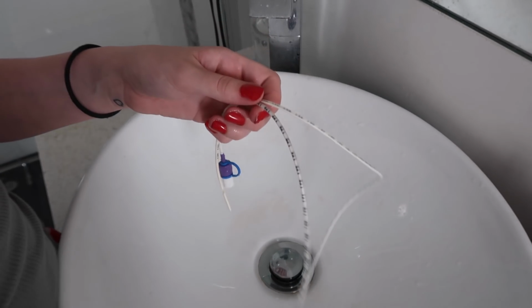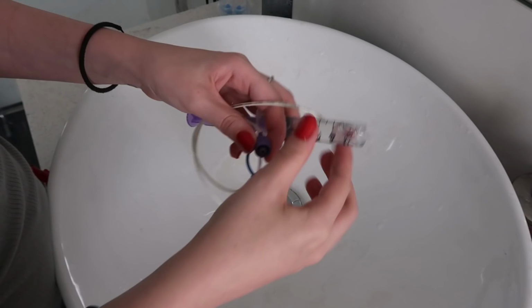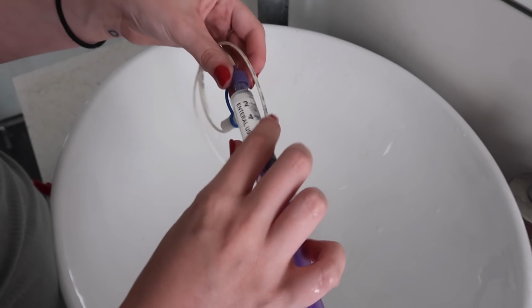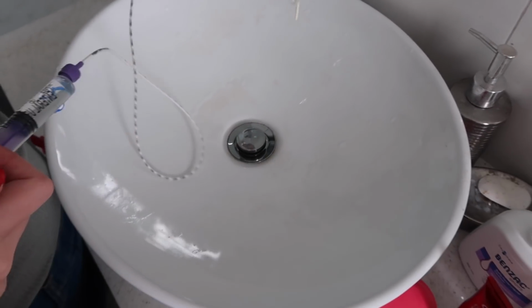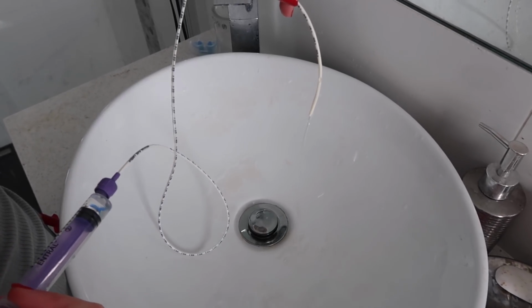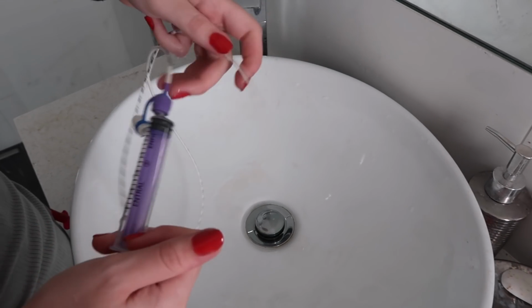And then I'm going to take the syringe that I showed you before, and this is the sterile water that we got from the jar, and we're just going to flush it through the tube, because anything that's been inside it now, you want to get out. You see all that stuff coming out? That is going to be bile and stuff from your insides. So you want to make sure you get all that stuff out.